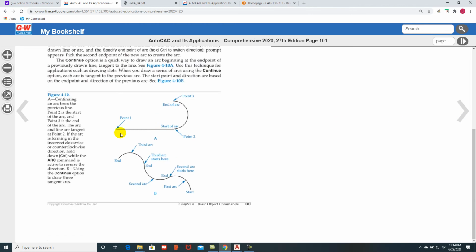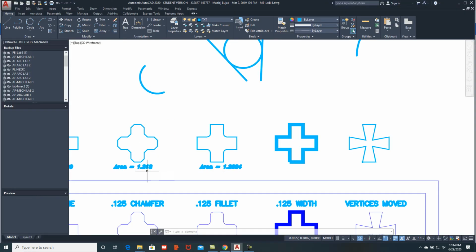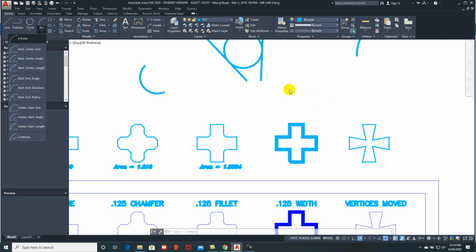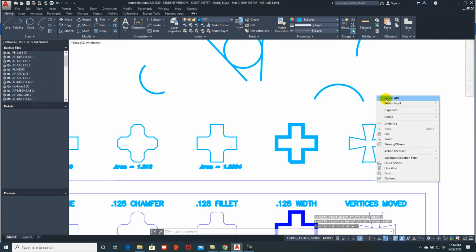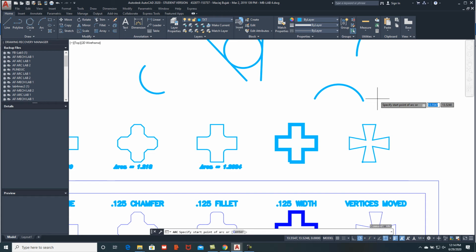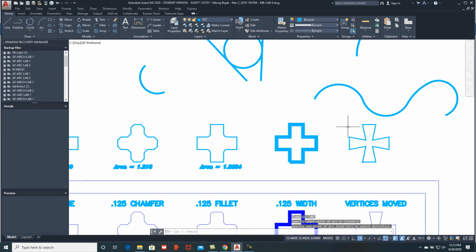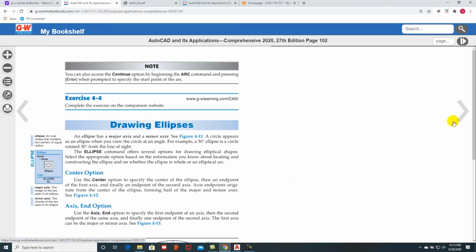Continuous option, not a real lot of content there. That just allows you to stay in the arc command. So as I'm drawing an arc, if I stay continuous, I'll go 3-point arc, 1, 2, 3, and then if I go repeat, that's kind of the same continuous option, and I hit enter, what it does is it picks up where it left off. So enter, enter, enter, enter, and it goes through a continuous mode. There are a lot of these little techniques as you get better with AutoCAD for speed.